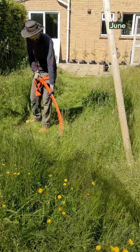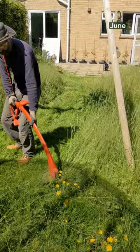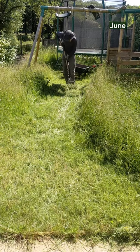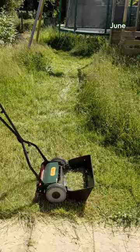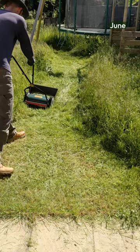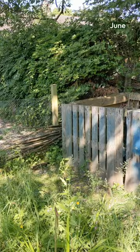A really good approach, which can balance garden and green space management for wildlife and for our enjoyment, is to divide areas into zones. Think of different flavours of grassland within a space, each complementing the others and providing its own benefits. Where you need a functional surface along thoroughfares and for recreation, mow frequently to maintain a short, neat turf. Framing this can be a flowering lawn mown every four to eight weeks, which can support flowers such as clovers, trefoils, self-heal and yarrow — plants that have evolved to cope with grazing and will regrow and re-flower after every mow, continuing to provide pollen and nectar through the growing season.